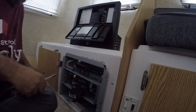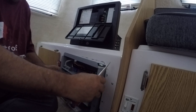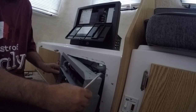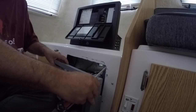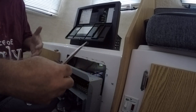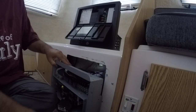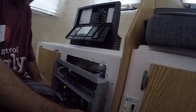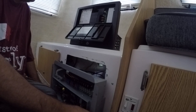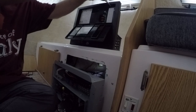I'm not sure there's anything that was holding it on the back side of that either. So let's see if that's going to loosen yet. Now, I might have a tight squeeze here, and I'm sure I will. But ultimately, I've got to now take this out and insert a brand new unit. So now, before I get too far on this, I'm going to go ahead and get my new panel opened up here.